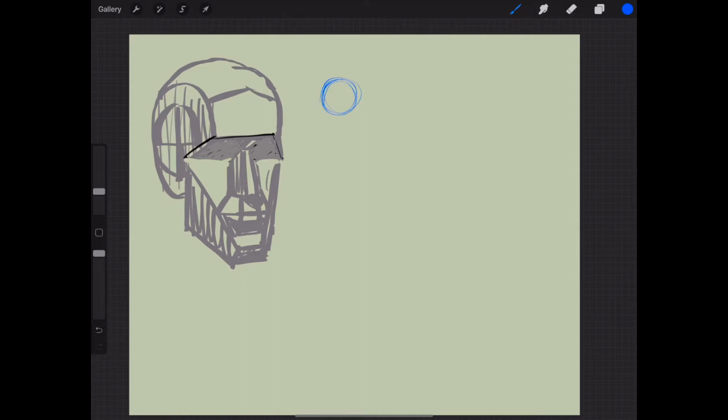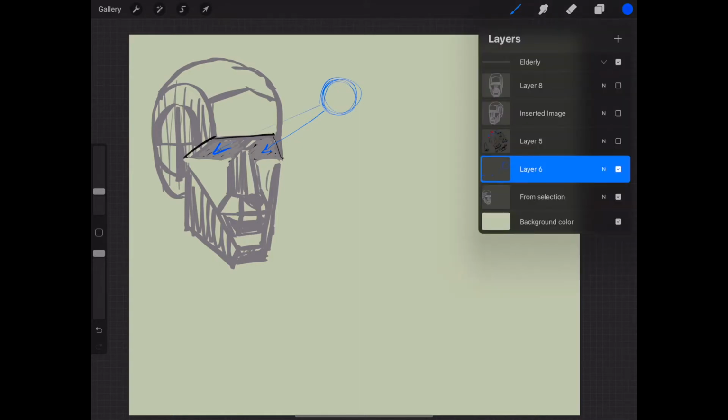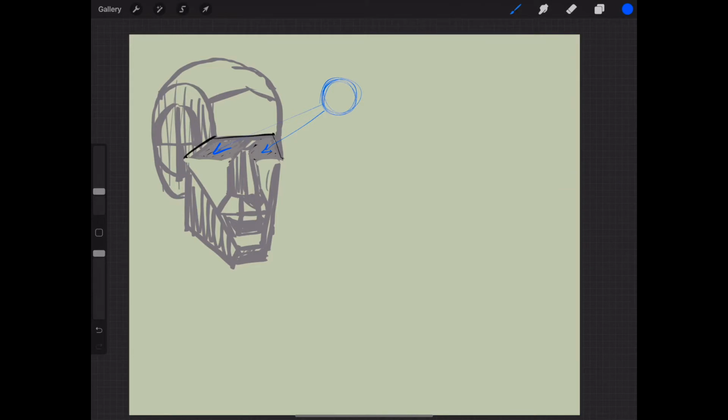Okay, it's a spherical form that's tucked into the eye openings, or the canopy. It has an iris at its front and a pupil. This is a form that sits on top. So if we were to look at this from a profile view, it has this quality. It's like a little bump, okay? And you've got the pupil in here, and then the iris, and so on and so forth.